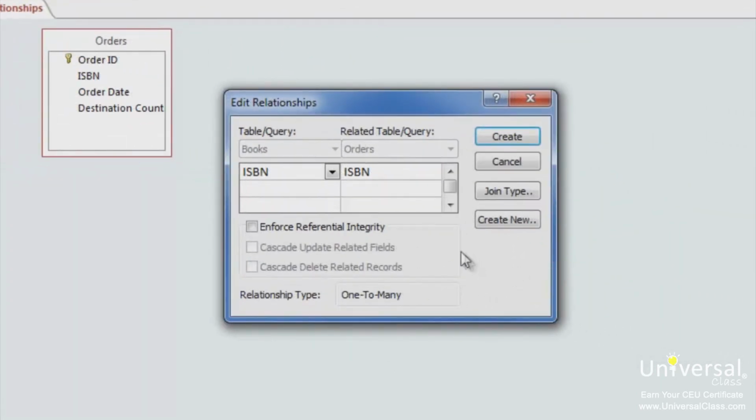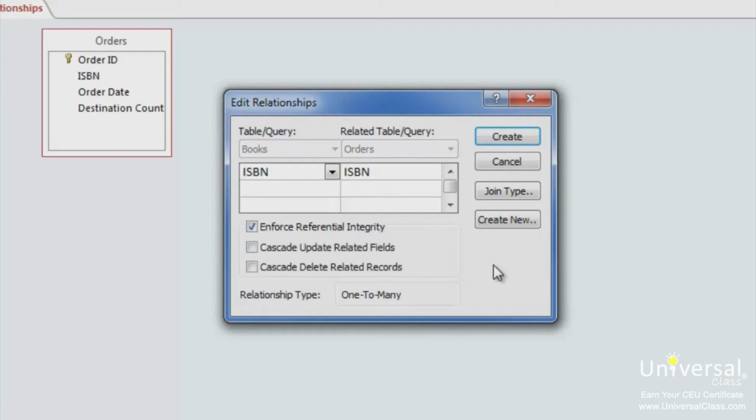Enforce referential integrity. This means you must select a value in the primary table, books, that exists in another related table, for example, authors. For example, if you enter a new book and need to specify an author, the value must exist in the author name field in one of the records in the authors table. It's a good idea to check this option.